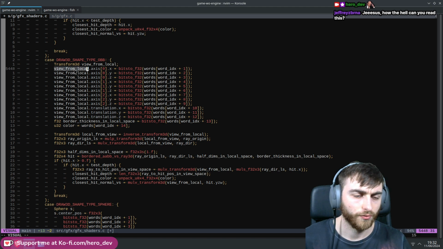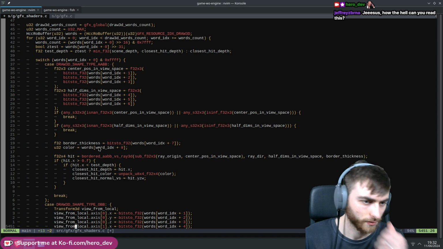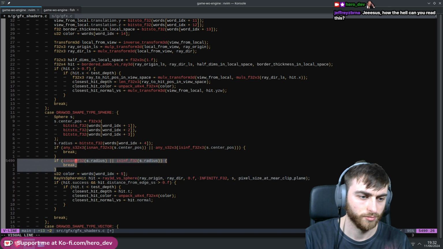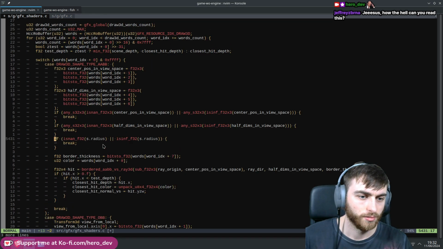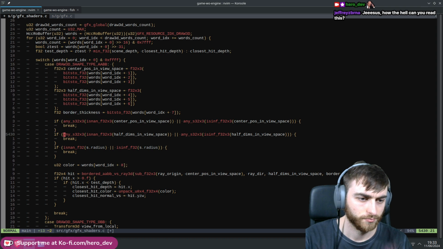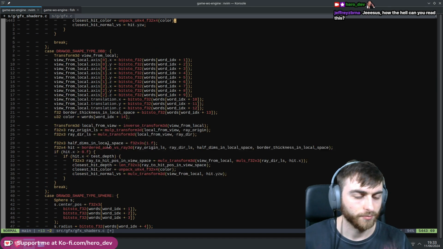Right, so we have this transform. We decode. And then border thickness. Wait, did we miss a border thickness as well? We did. Okay, so that's nice and safe now.